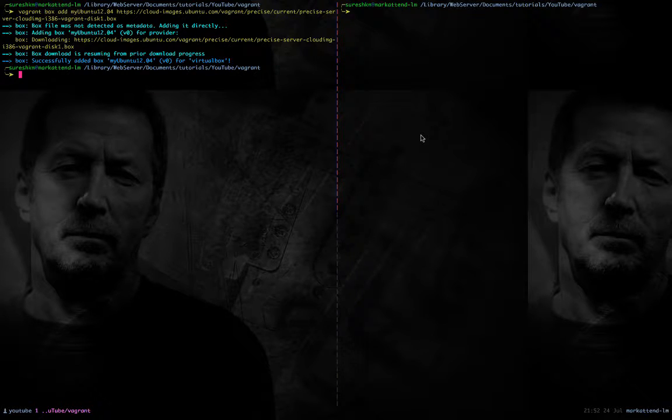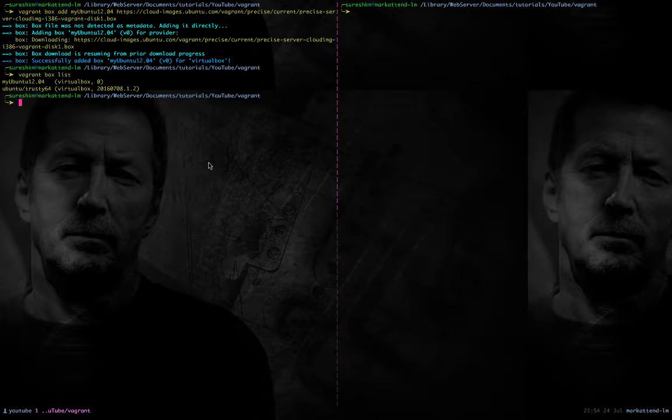So now it is downloaded. You can see it over here. Let me check the list of boxes. So now you can see the Ubuntu 12.04 is downloaded and renamed as my Ubuntu 12.04, and it is put in my local box.